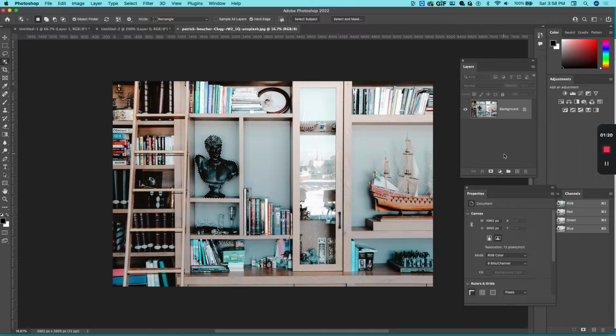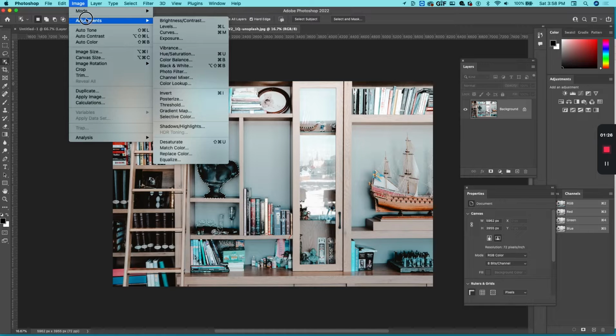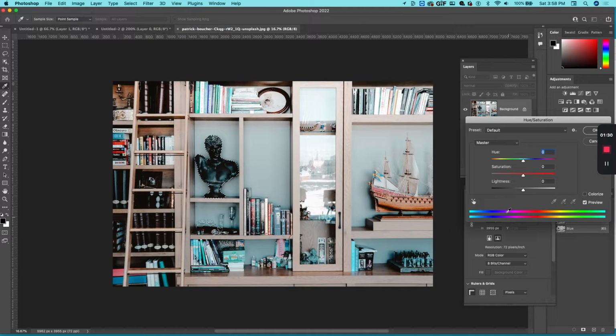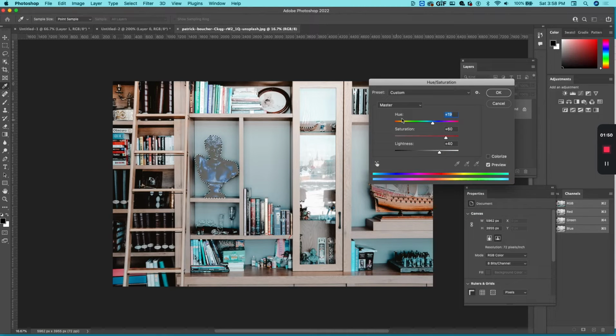For example, one of the things I could do is maybe go to image and adjust the color of something based on the selection. So here I'm just changing the color of this statue. So the object selection tool makes the process really easy, but it was never that easy. There was always a number of steps you would have to take to get a good selection of something.